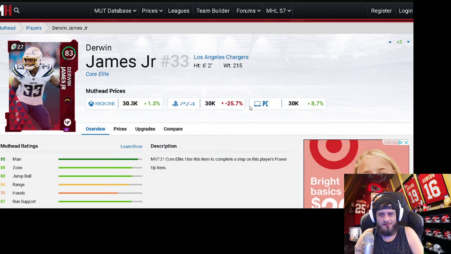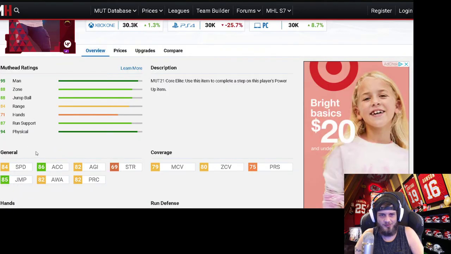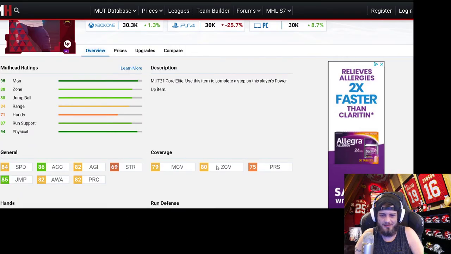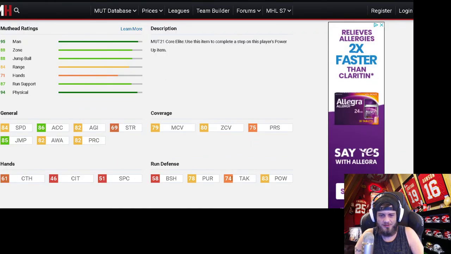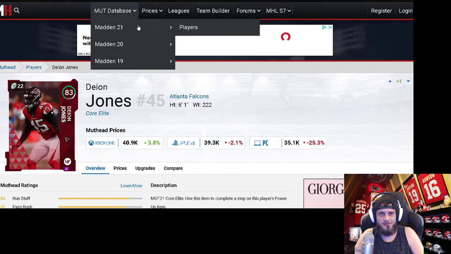Now, Derwin is going for above training value on every platform right now, but as you can see, he does have better man coverage. He's got more speed, more jumping. He is the exact same height. He's got a little bit better man coverage and a little bit worse zone coverage. His press is better. He's got a little worse pursuit, a little bit better tackling, and around the same hit power. But if you've ever played MUT before, you know how much of a beast Derwin can be, so as soon as he gets an upgrade, look for him to be highly sought after. You might want to invest in him now before he does get an upgrade.